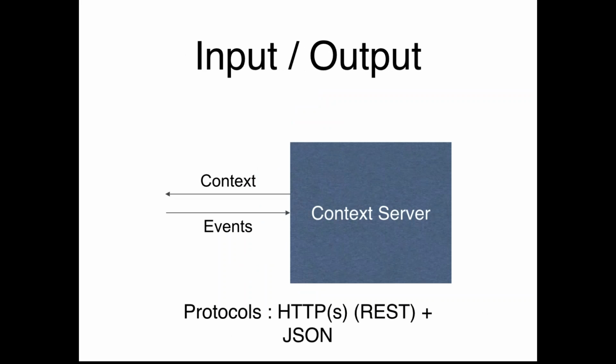If you're interested in knowing a little bit more about how this works, the context server could be anything. It could be an existing marketing automation tool, it could be a new server, it could be a CRM, really anything. What you feed into it is mostly events. These are actions, like some user clicked here. And out of the context server, you can get the context, which is usually an augmented profile. The protocols we're using are incredibly simple. We're just using HTTP plus JSON. It's no more complex than that.